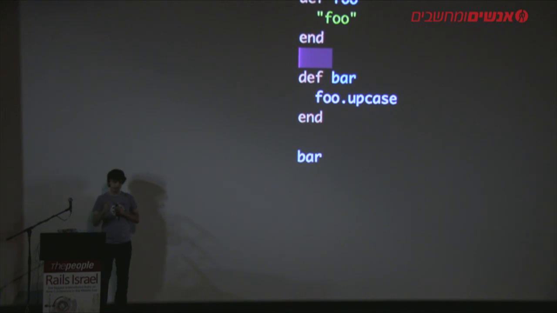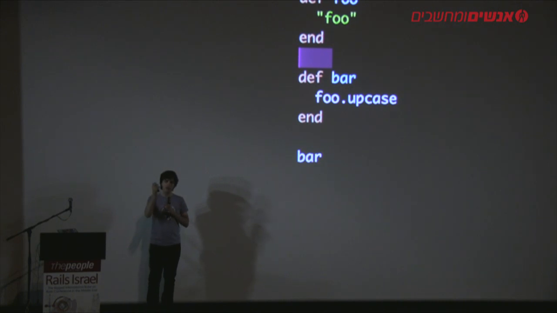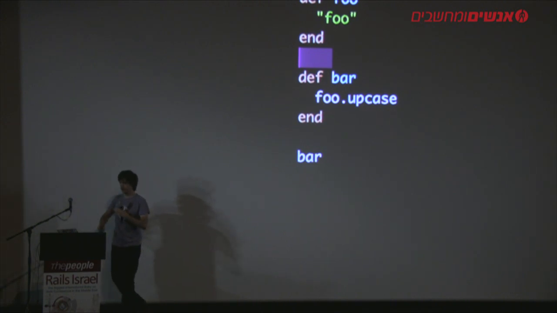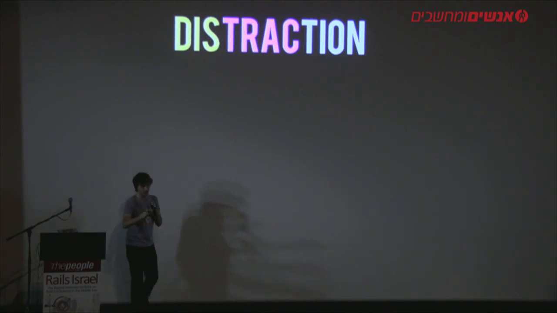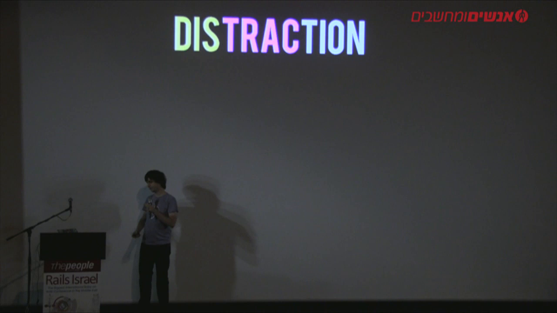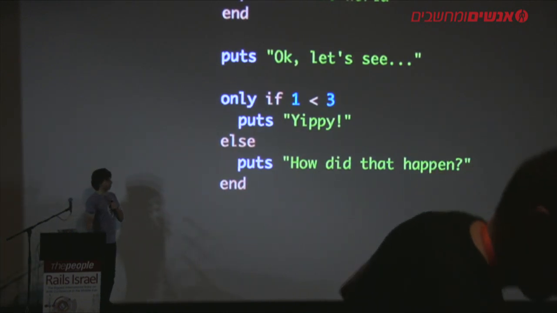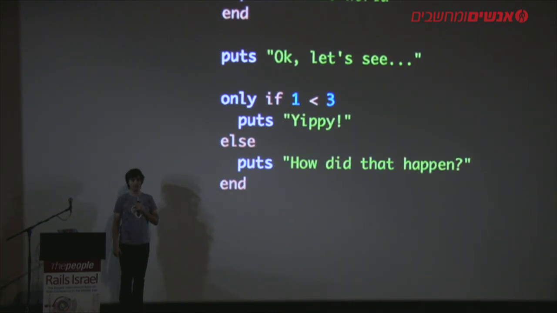So this is a basic tool set on cool development, but not everything is about the technology you're using. It's also about how you present it. A lot of it is about distraction. So one more code example. And now I really need you to focus. If you run this code, what will be printed on the screen? Any takers? None? Ah, you guys. Why am I even doing this?